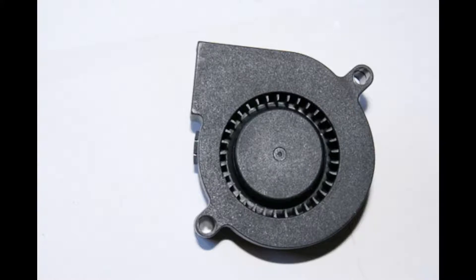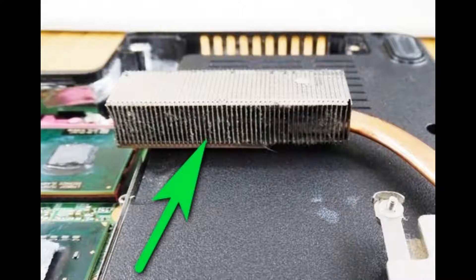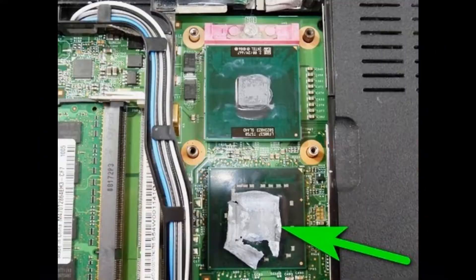Here is how those fins look, and here is the processor and the so-called south bridge. The cooling system pads cover these two components. As you can see, the processor has some thermal paste applied, and the other chip has a thermal pad which is starting to break apart. This is not anything to worry about because the pad is much bigger than it needs to be and still covers the necessary area.